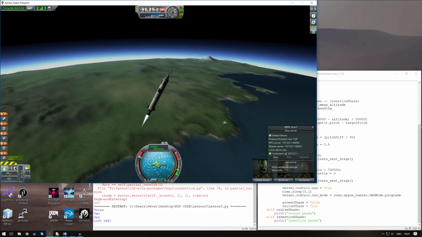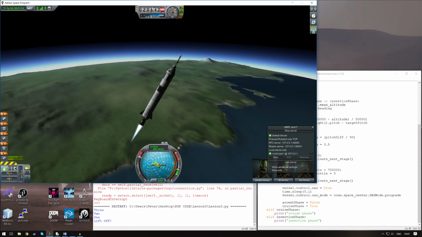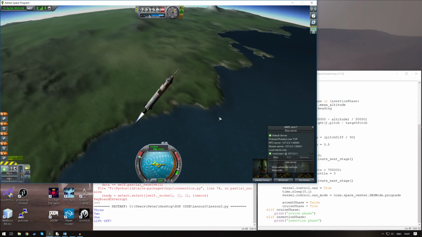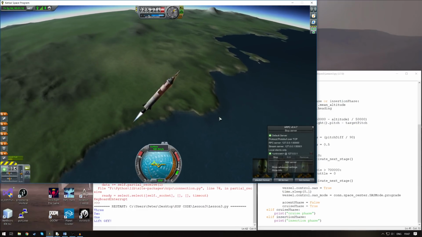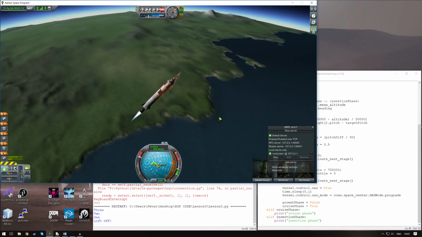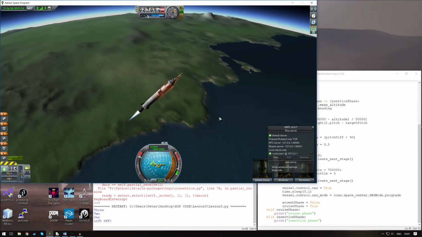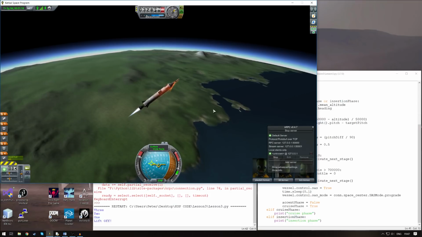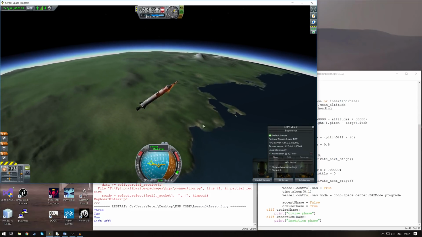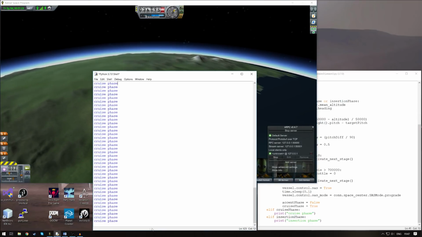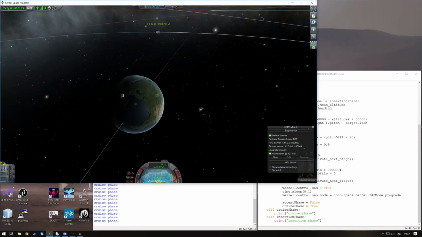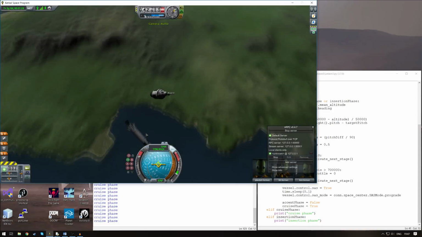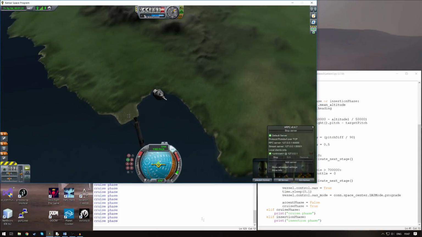Anyway, you can see actually helpfully right now, just kind of naturally because of the way our rocket is, we're turning back more towards the 90 now, which is quite good. Because you can see it has drifted away a little bit. But that's fine for now, and again, I'm going to leave that for you to see if you can fix it. I'll give you some pointers at the end of this, but for now, we're just seeing if this works. Alright, our apoapsis should be getting up near 50. Oh yeah, there we go. We staged, and we're in cruise phase. Cool, let's just check our apoapsis is right. Yeah, about 100 kilometers. Very nice. Staged, did everything. That seemed to work quite well.